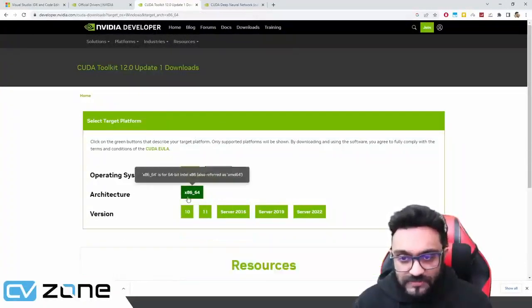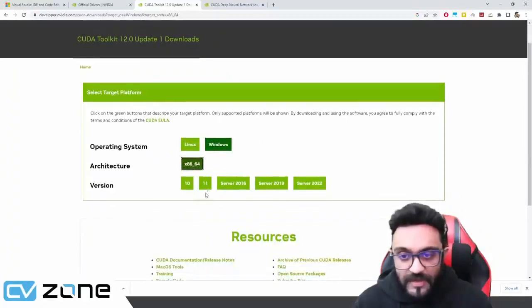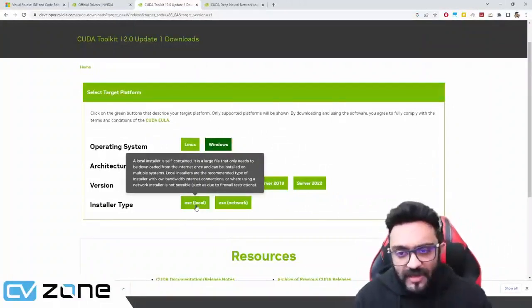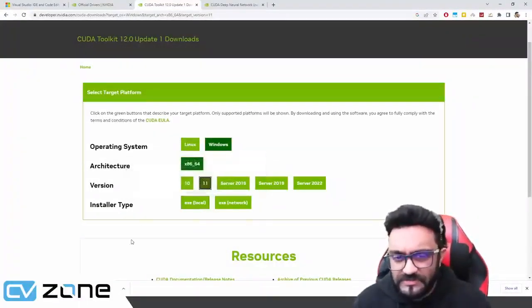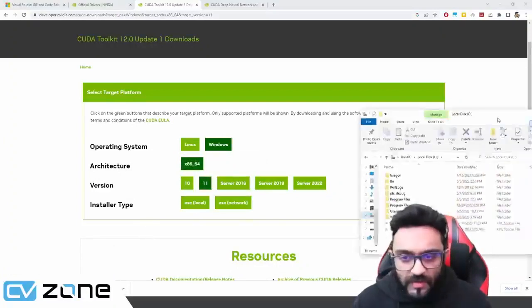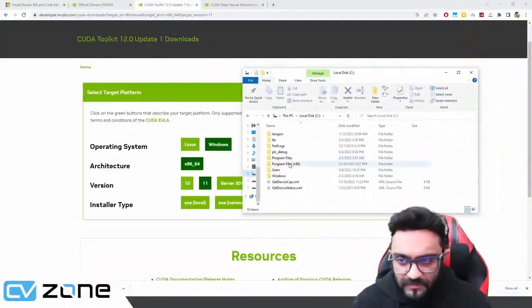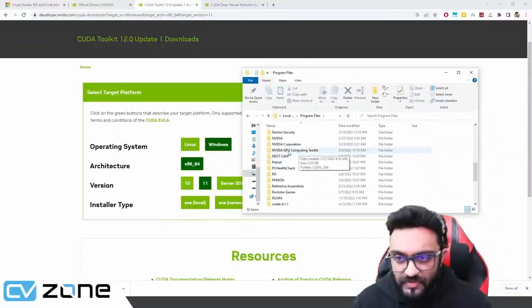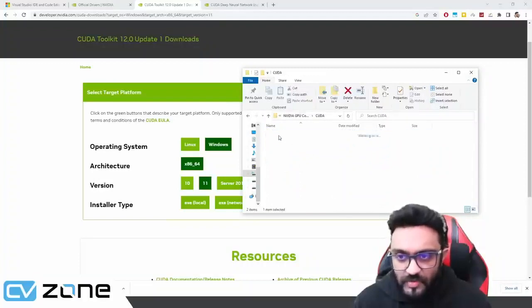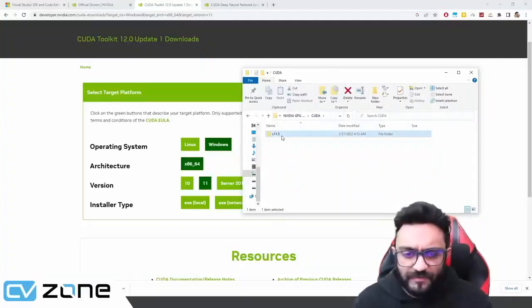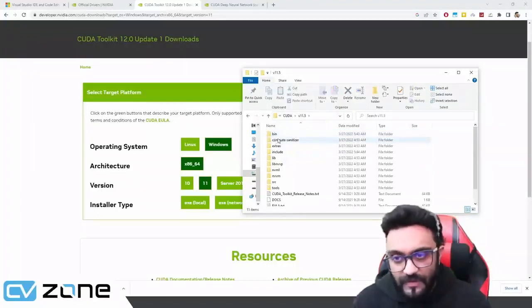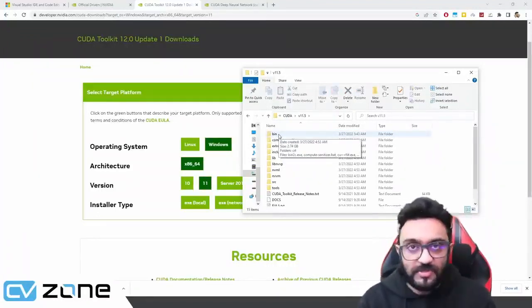You will click on Windows, then x86-64, then you will click on 11, and then you will download the local version. So I have, I believe, CUDA 11.6. Let me check. So once you download, it will install, and I will check my version as well. So it will install in program files, and if you go down NVIDIA GPU computing toolkit, and if you go to CUDA, this is 11.5. So I have 11.5 based on the version, the latest version you can download as well. So here it's 11.5. We will open that up, and you can see again, this will be an installer. It will be a wizard.